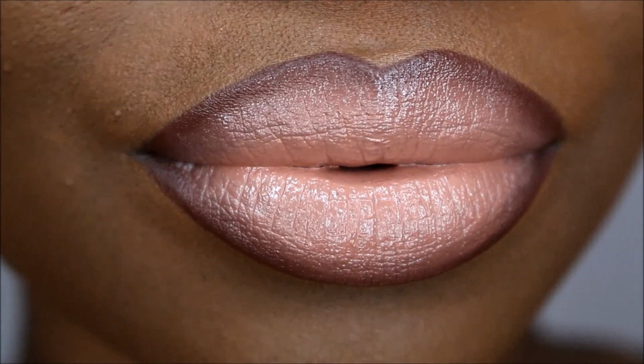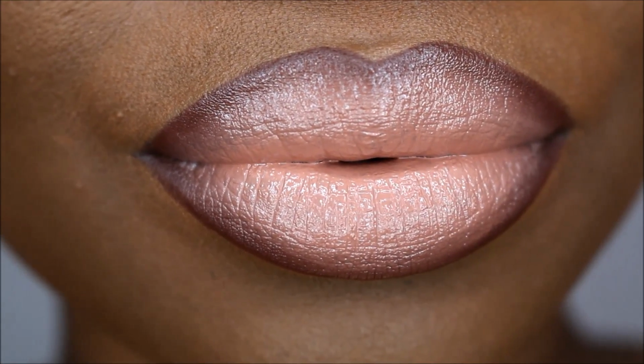And I think we're finished, guys. Oh, let's do the lips. So I have on Chestnut lip liner and Poised lipstick from Dose of Colors.